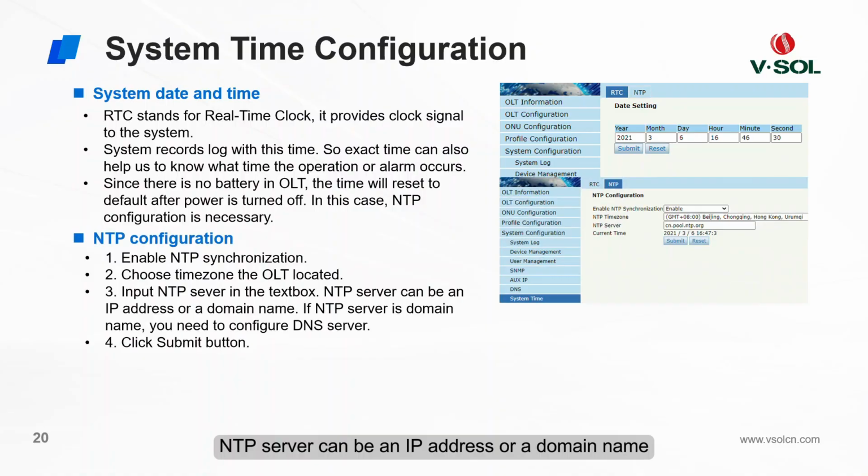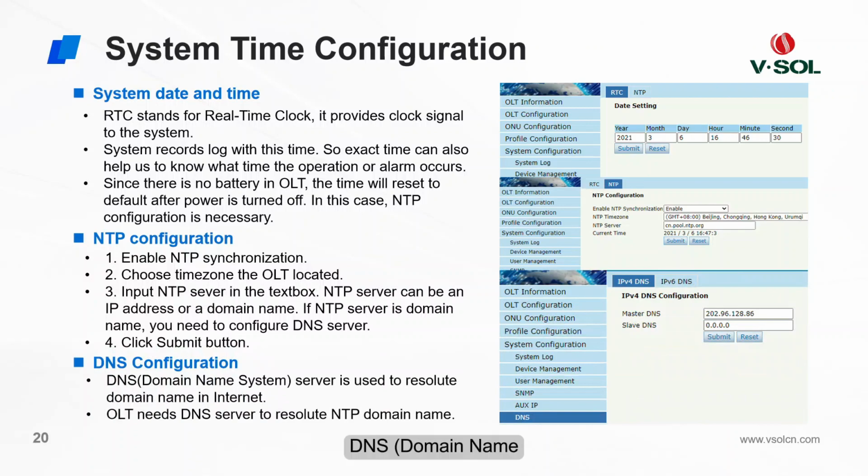The NTP server can be an IP address or a domain name. If the NTP server is a domain name, you need to configure a DNS server. DNS, Domain Name System, server, is used to resolve domain names on the Internet. Make sure the DNS server is reachable so that it can resolve the domain successfully.